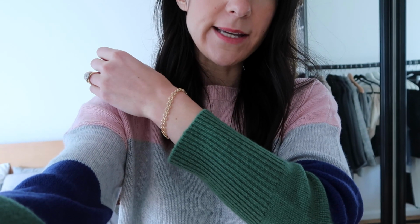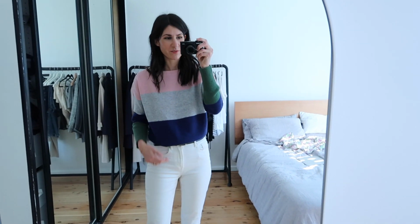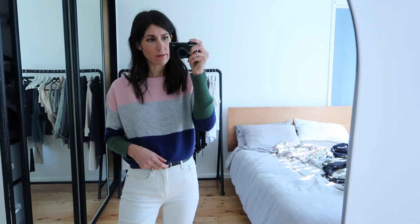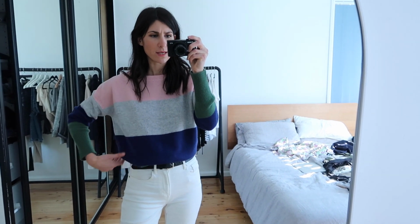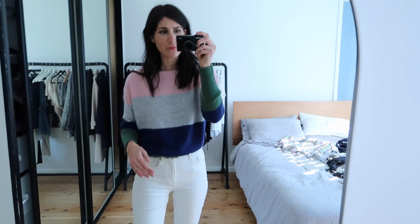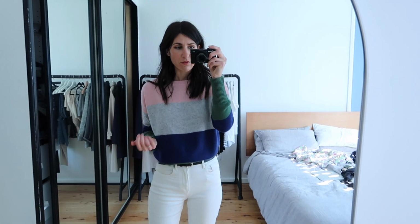In terms of accessories, I'm actually just wearing a bracelet. I'm wearing this little one here from Mejuri, which you've seen a lot this week. And for my top, I am wearing something a little bit different. This is from Boden. It's one of their cashmere sweaters. It's actually one of the pieces that really stood out to me when I went to their press preview earlier in the year. They very kindly gifted this to me. I'm wearing a medium because I wanted something really oversized, and I like the fact that there's a little bit of color there. So I kept the rest of my outfit very simple and very muted.